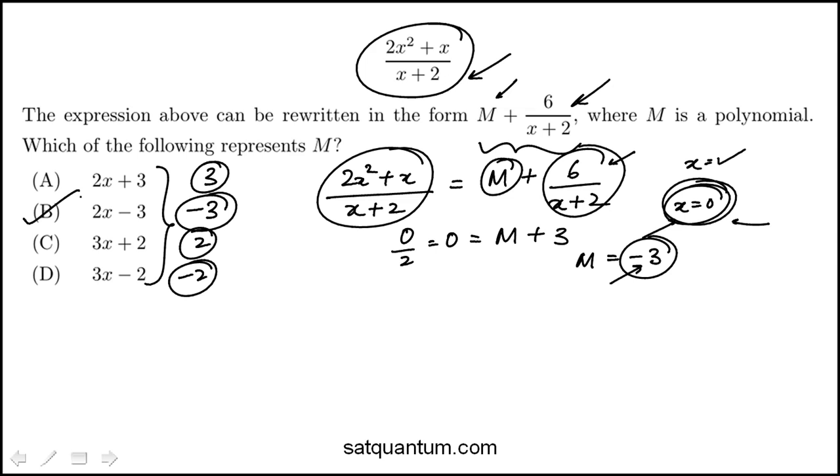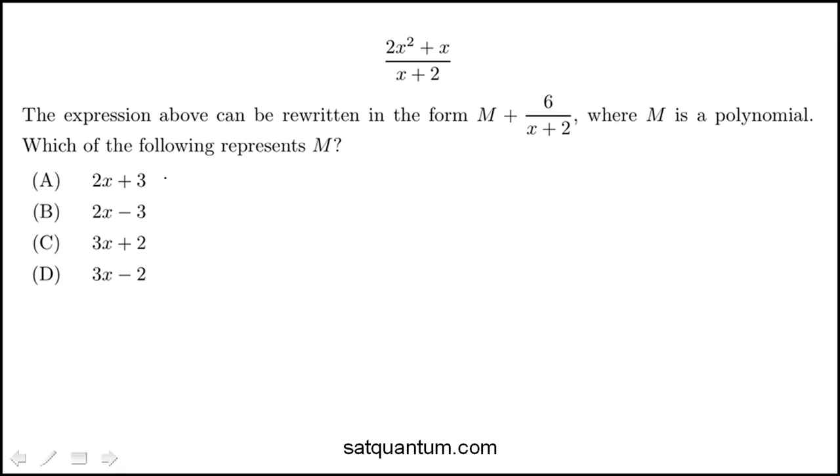Sometimes it's also luck, but I know most students are going to pick 0, 1, 2, but be prepared that when you pick these numbers, more than one answer choice could match for that particular value. So be prepared to use a different value. So that's one way to do it.